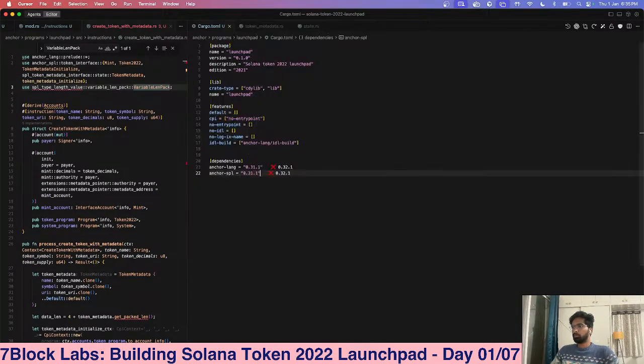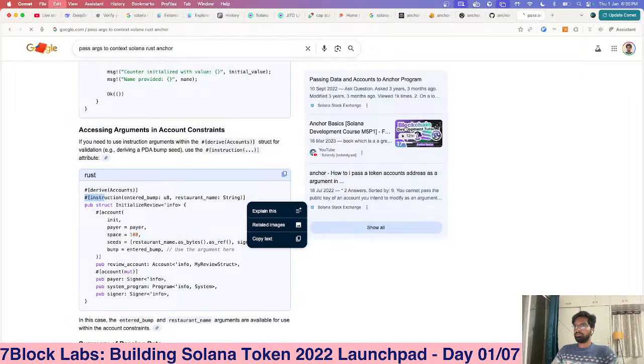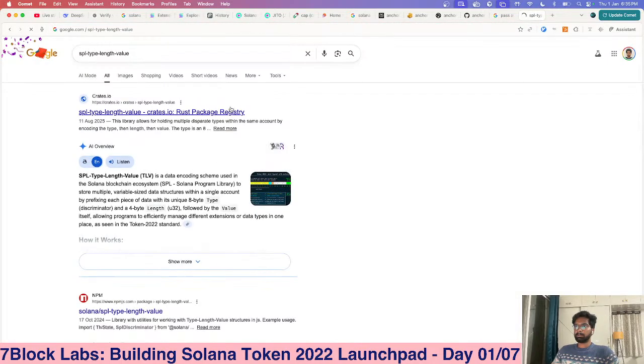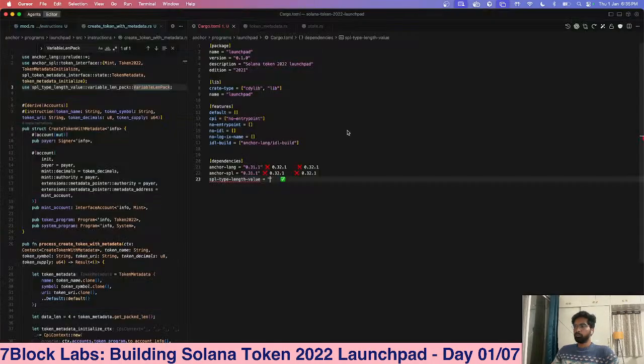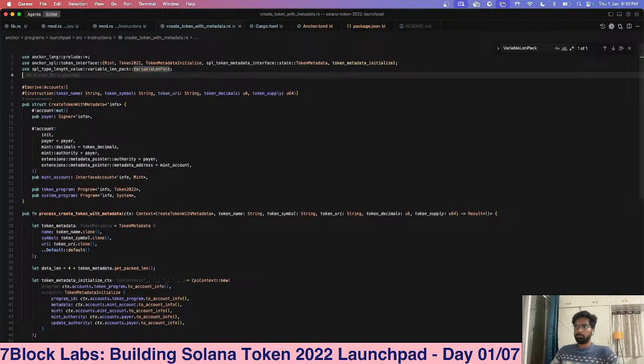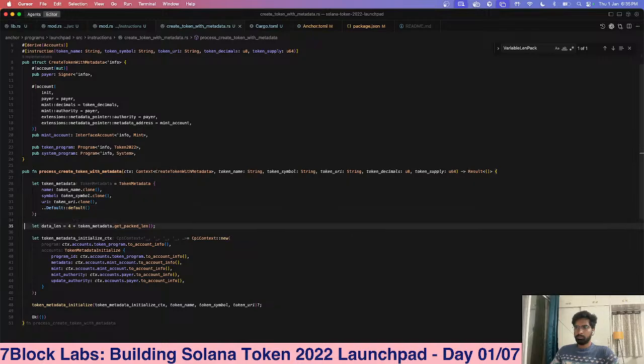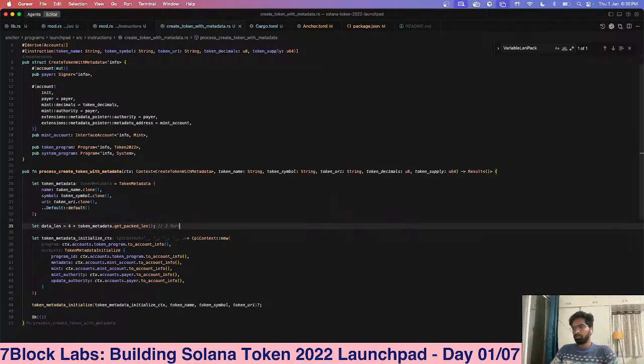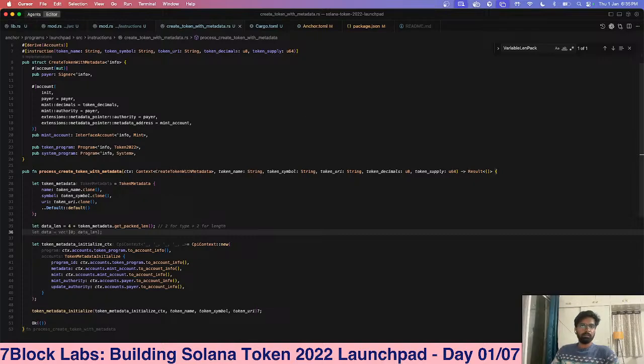Cargo, check the latest version. So here we're adding 4, like 2 for type and plus 2 for length. And then you have 2.